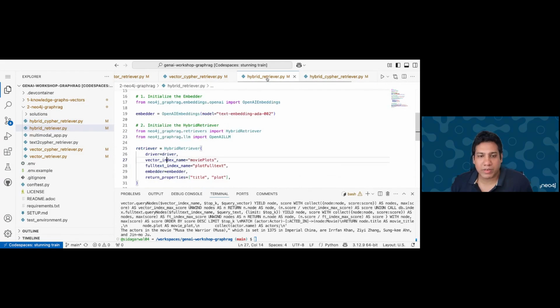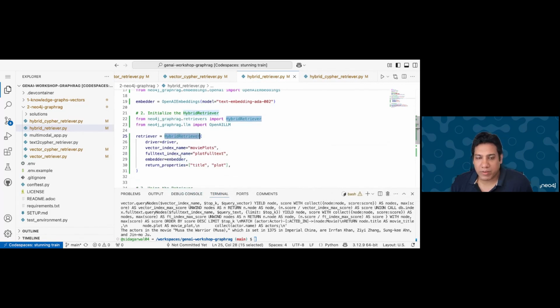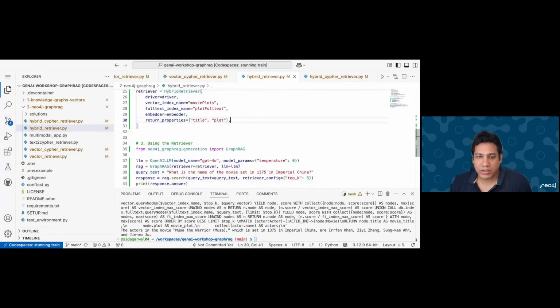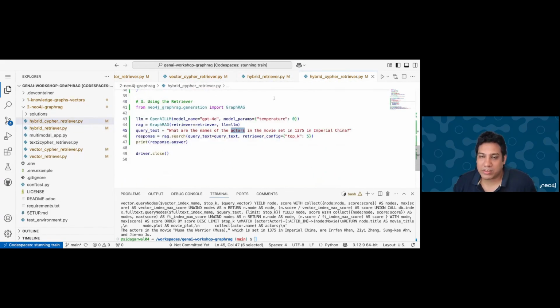When I'm using the hybrid retriever without any cipher, I'm not using a retrieval query because I'm not trying to find the actors in the movie. I'm just trying to find the name of the movie that is set in this particular context. Versus in this, I'm trying to find the names of the actors.